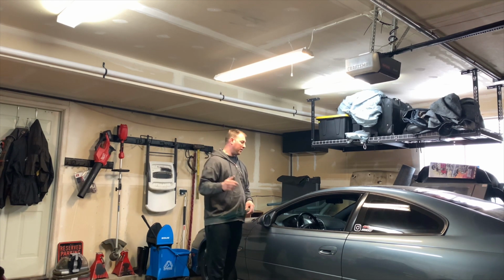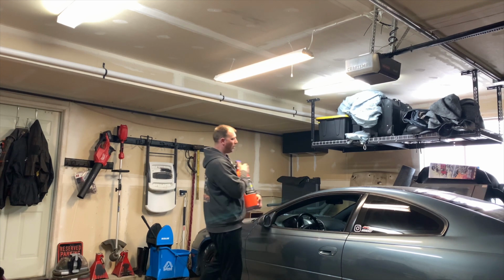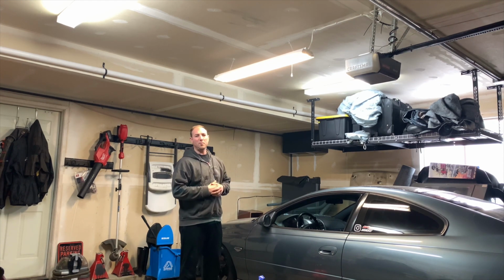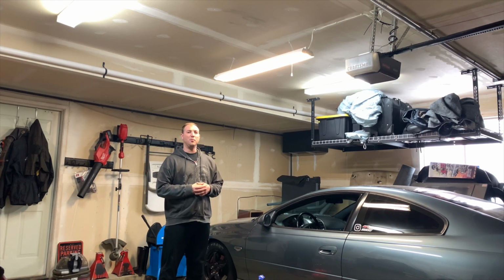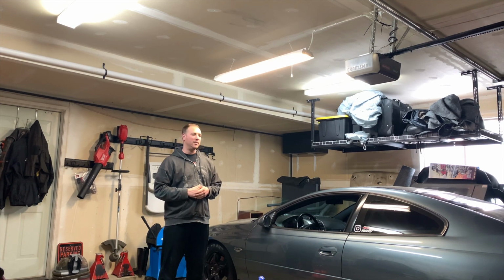So stay tuned, because coming up here in the short future, in the next couple of days, we're going over nitrous. So I do have a full nitrous setup on this car. Right now I'm on a 150 wet shot on the stock motor with those mods, and we're making pretty close to 600 horsepower. So stay tuned. And I'll walk you guys through my full nitrous setup, to include my nitrous controller, my solenoids, my purge solenoid, everything routed under the hood. It's a plate style wet shot system, and hopefully you guys will enjoy that as well.